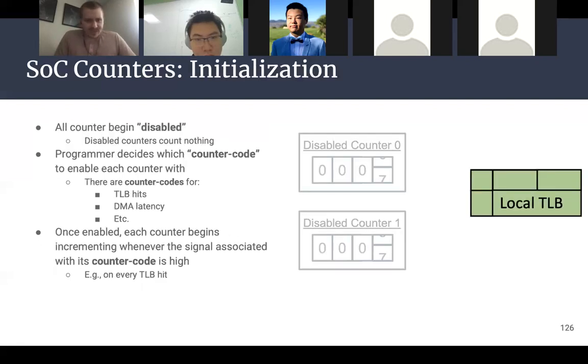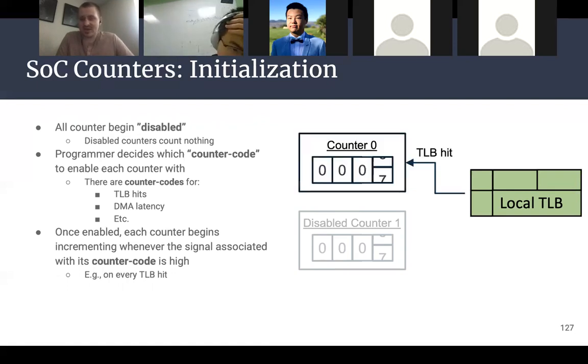Counters basically begin when your program begins in a disabled state. Disabled counters aren't really counting anything, and the programmer has to decide which, quote unquote, counter code to enable each counter with. So counter code is just a signal, basically. So maybe you want your first counter to measure TLB hits.